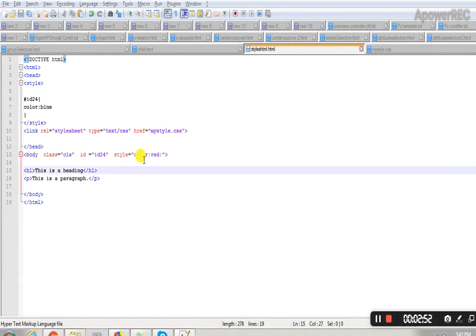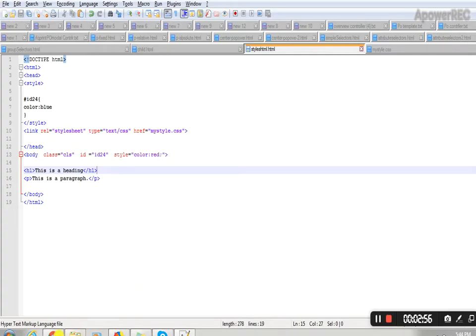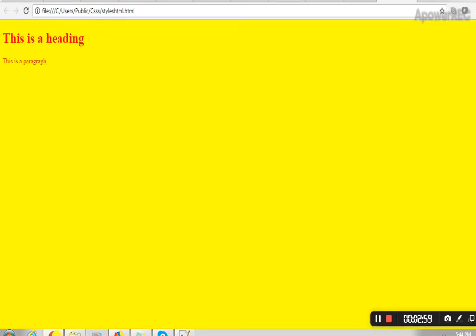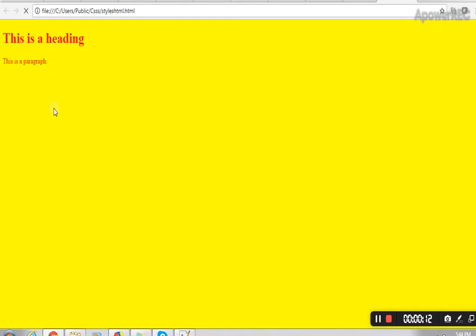Which style will get applied to this? We can see that red color got applied. The reason why red got applied instead of blue, even though I have given blue, is what we need to look at. We can still see that red only got applied.